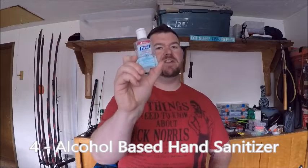My number 4 most important fishing tool you need to take with you to the water, and this is going to be a really surprising one, is some hand sanitizer. Now specifically, some alcohol-based hand sanitizer. Reasons for this, not just for keeping your hands clean. So say you're handling a fish and you're going to do something where you're not going to have access to actually wash your hands afterwards. You want to wash your hands off in the water and then use some hand sanitizer. You should be good then.